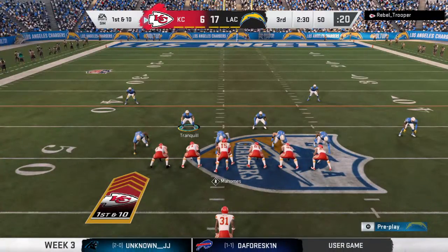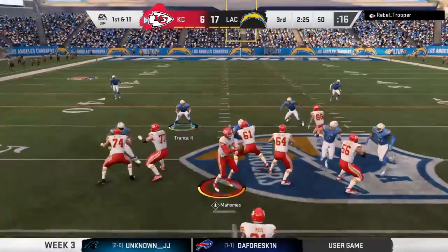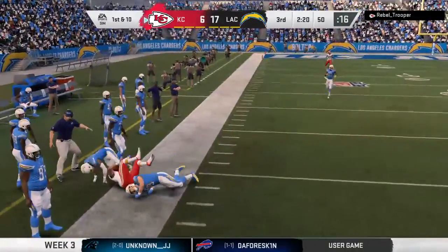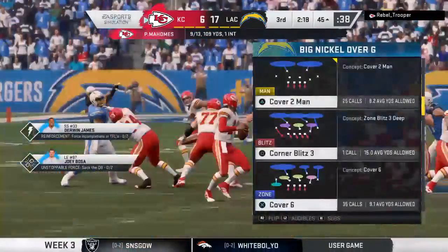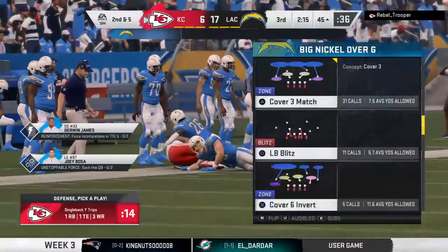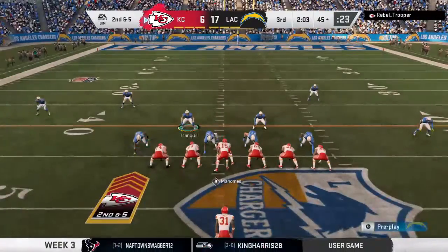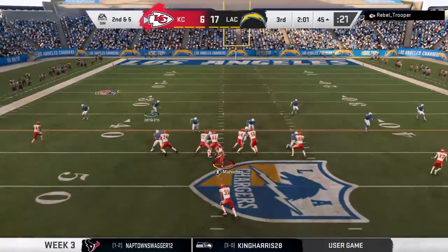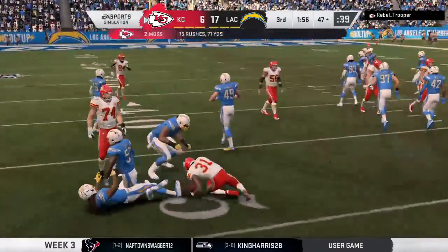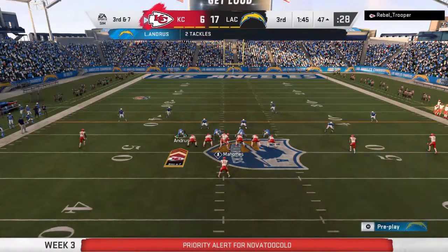1st and 10. From midfield, here's Mahomes. Finds his tight end Ingram. 5 yards on the catch there, brings up 2nd down. One thing you're hoping for when you run drag routes, you're able to hit a receiver in stride, and he can pick up a lot of yardage after the catch. But in this situation, the defense was effective, able to stop him before he gets a good head of steam going. And he'll lose yardage here, back at the 47. It's a loss of 2, now 3rd down.